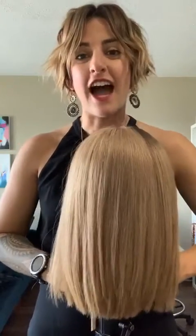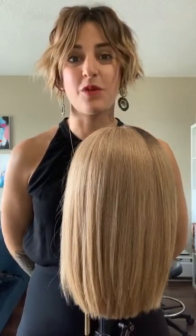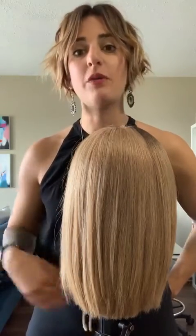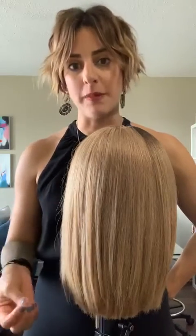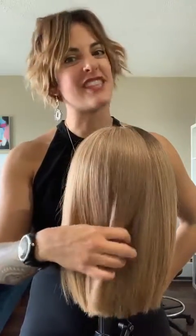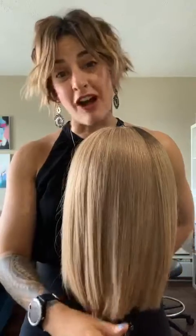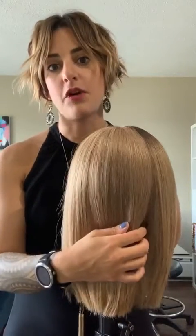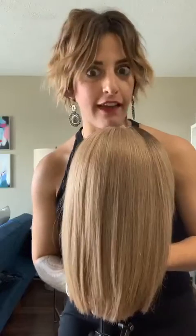Now, that kind of brings me to my next point of toning and timing for your toning. I know a lot of people put a toner on for say 5 or 10 minutes. I like to put my toners on for the maximum or the proper processing time. The reason why I would do that is because you're going to get a lot of longevity out of it that way versus them coming in 2 weeks and saying, oh, my toner is washed out. So I will always formulate my toners to allow me to leave that toner on for the full processing time. As you can see, she was about a level 7.5, 8. I chose softer toners like the soft violet with the blue soft violet, so I could leave this on for the maximum processing time and not overtone her again, essentially.